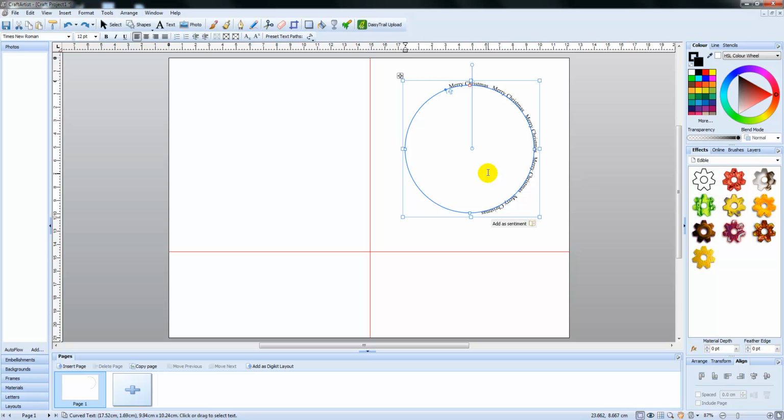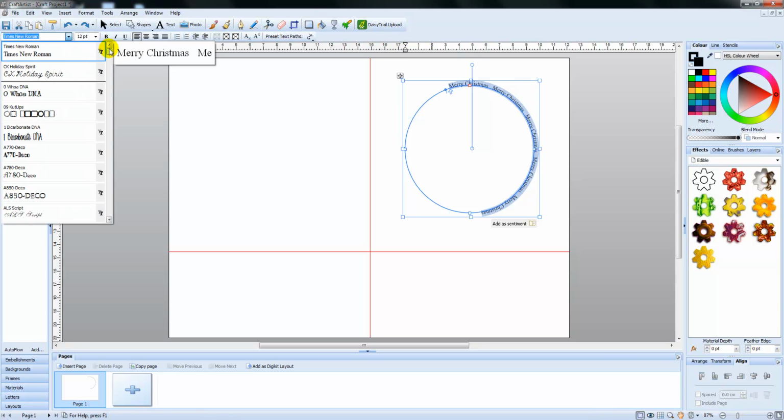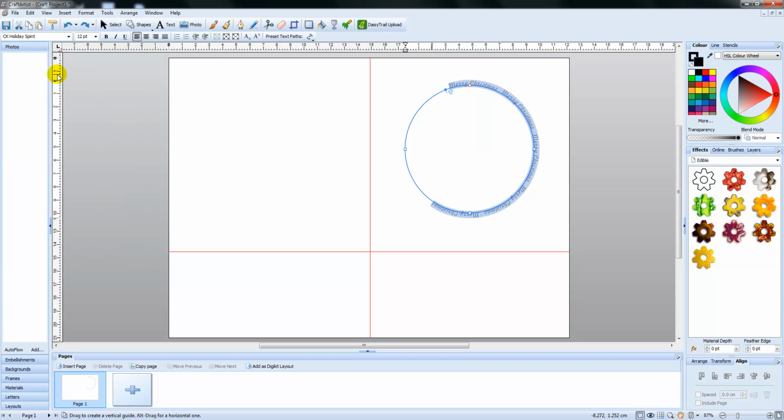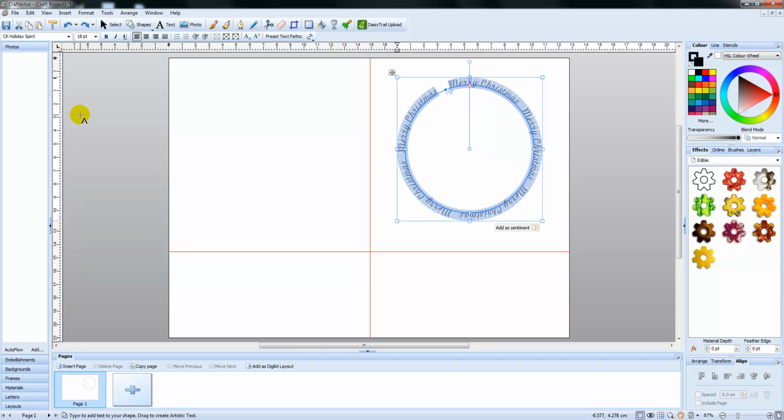Not very big at the moment, so I'm going to press Ctrl A. That highlights all of them, and let's come up to our font and choose a font we want to use, and let's increase it until it looks a little bit better. Now then, at this stage I've increased it to 18. If you can see, the gap at the end here is perhaps a little bit bigger than the gap created by the spaces in between each sentiment.